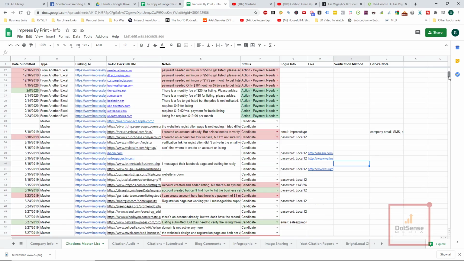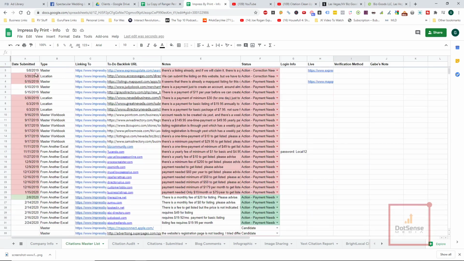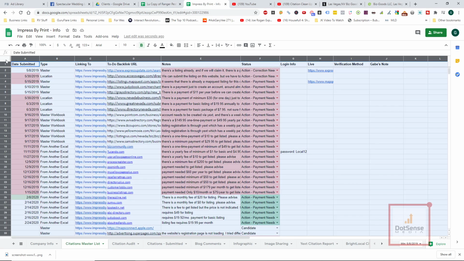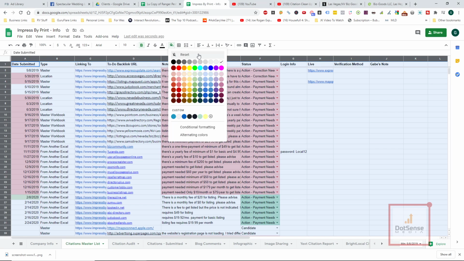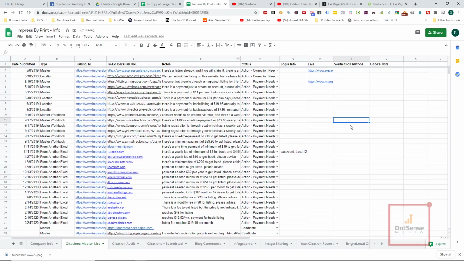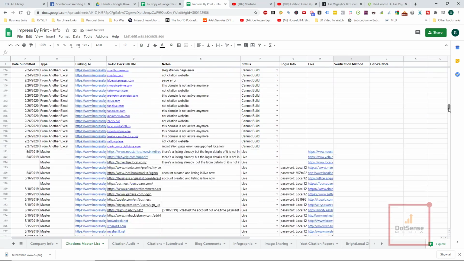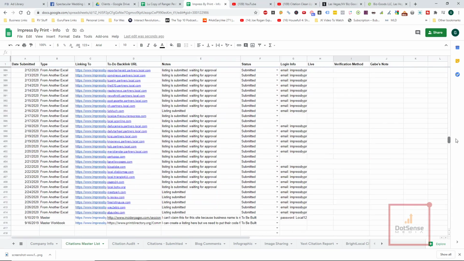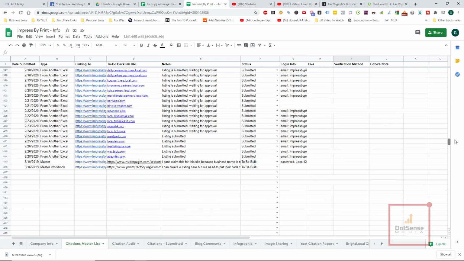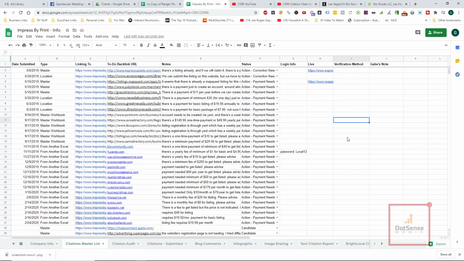Oh, one other item too is you might see a lot of color coding that doesn't mean anything to us, because it was done by the previous company. So we're going to then just get rid of all that. And so once you select it all, you'll just go to Fill, Reset, and there we go. So now all the color coding is off, and then you can use the current color coding template that we're using.